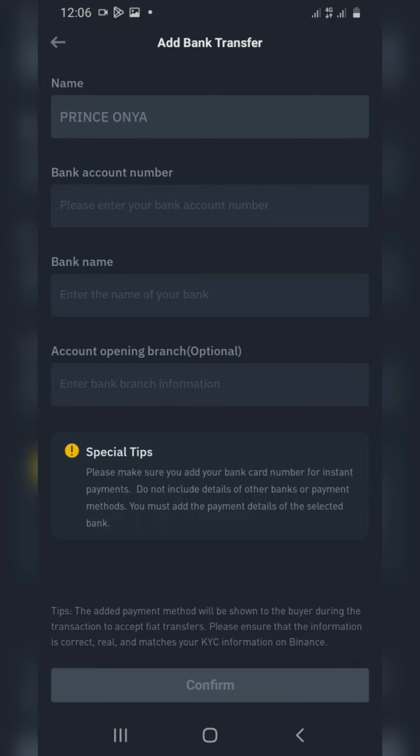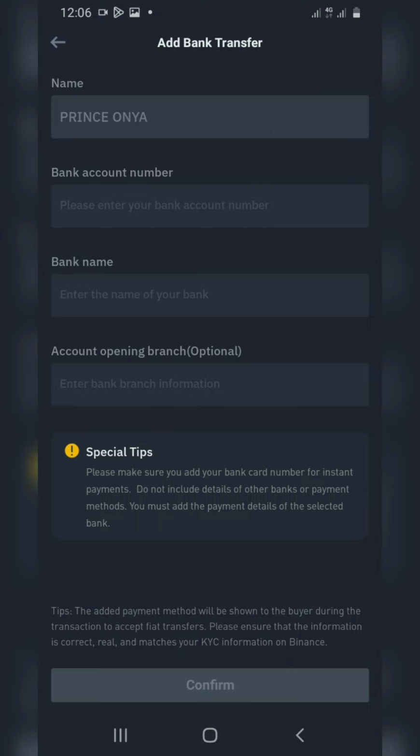And I want to remind you, if you are registering on Binance, always ensure that you use the number you registered for your BVN, and the name you use for your bank to register on Binance. Because when you are adding your payment method, the name you registered on Binance will automatically appear here, and you cannot make payment using another name that does not match the name you registered Binance with. I hope you understand the point. So always use your bank name on your Binance registration, your first and last name, because as it is now, you cannot edit it, you cannot do anything, it's just there.